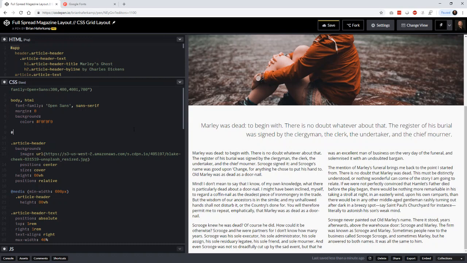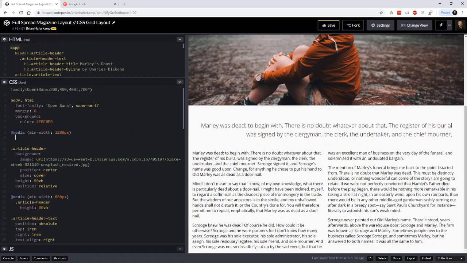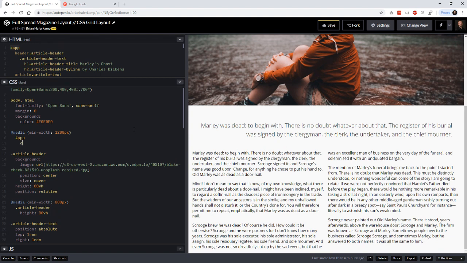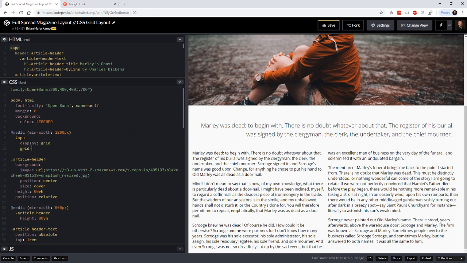So we'll say app media and a minimum width of 1200 pixels. Then our app is going to be display grid, and then we're going to say grid template columns 1 FR 1 FR.